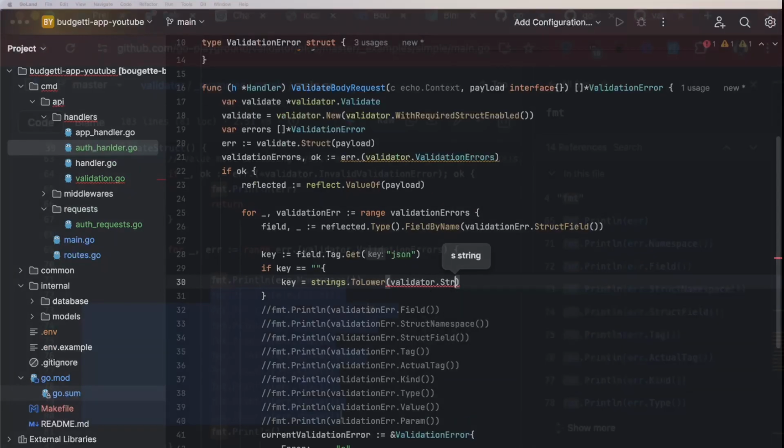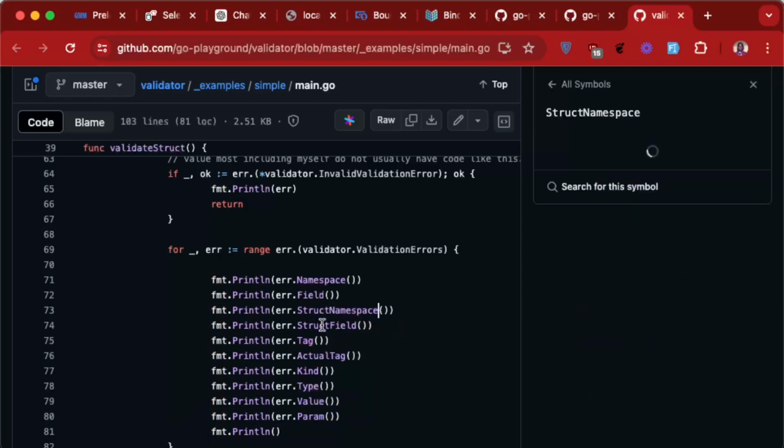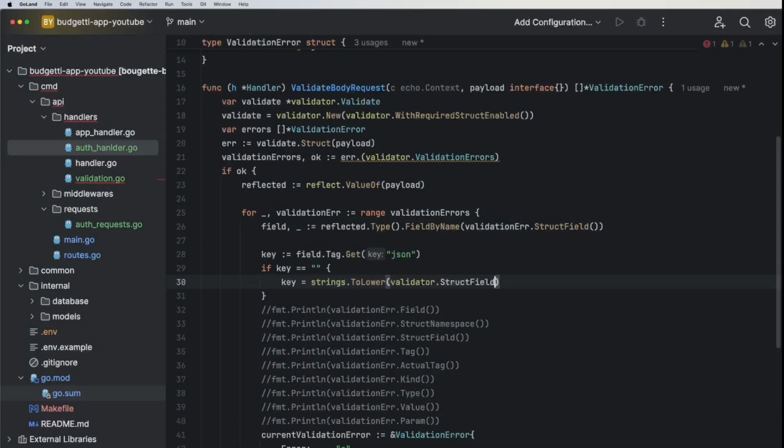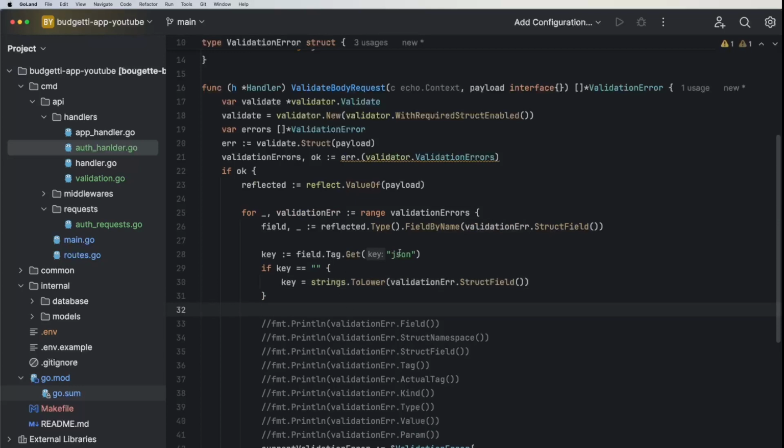Let me copy it. Struct field, validationError.StructField. But if it is defined, then we are fine, right?